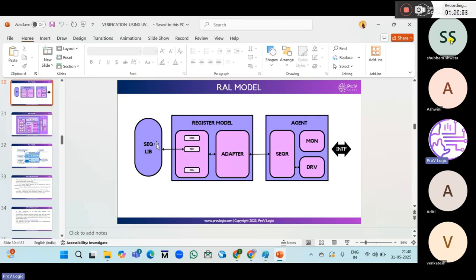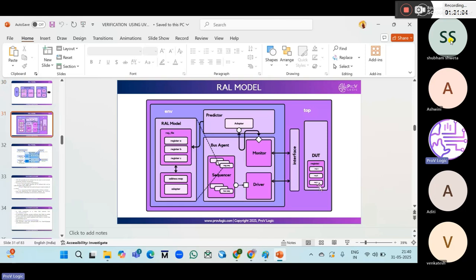Backdoor access means the register sequences are connected directly to the DUT, because the DUT already has reg A, reg B, reg C. Here also reg A, reg B, reg C. So this data and the DUT data will both be equal. So backdoor access means we connect this register model directly to the DUT. Okay.